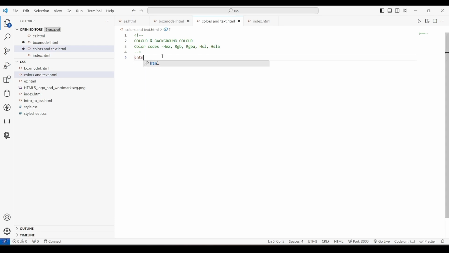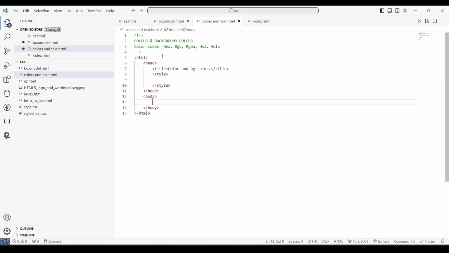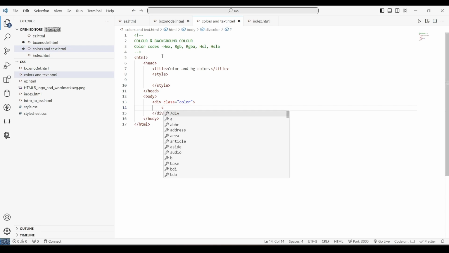We'll quickly make an HTML file. So we have created a basic HTML body. For example, I give a div, and the class should be color, and I'll give some text here. Let's give a tag called h1 and write welcome to Quipoin.